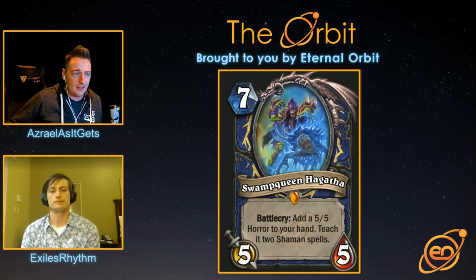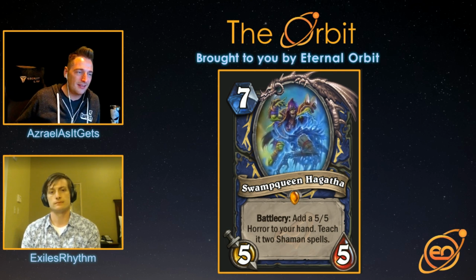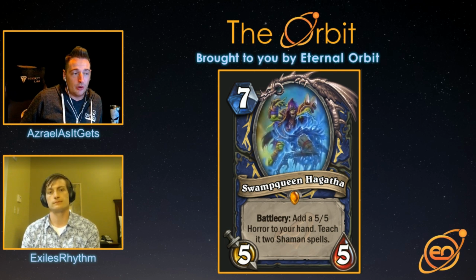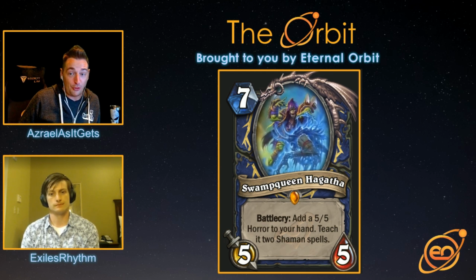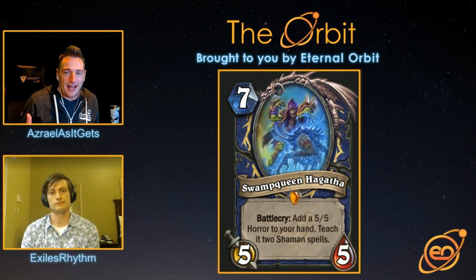As far as the things that Swamp Queen Hagatha implies, which is these control Shaman decks, I'd have to play with them a lot more to see the potential in them. But I do like the idea of a spell-based Shaman, or a control spell Shaman, or a spell damage Shaman. But again, I'm going to have to play around with some decks to see if it'll actually work. What are your thoughts?